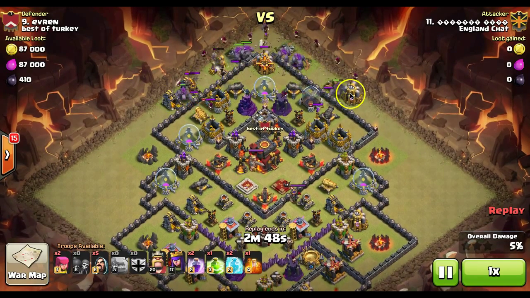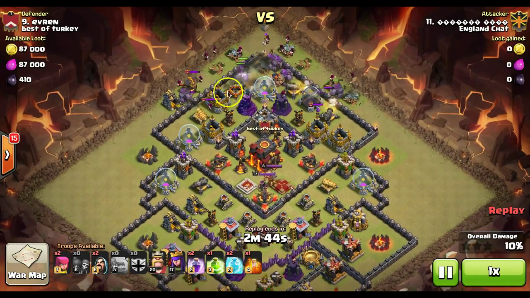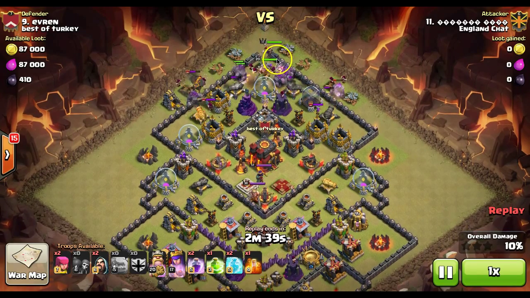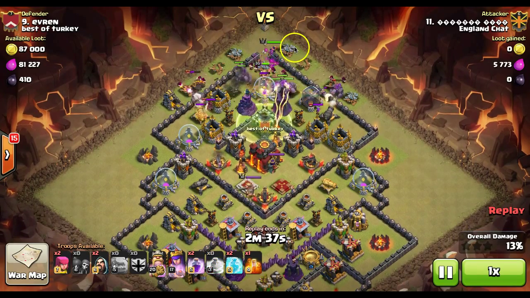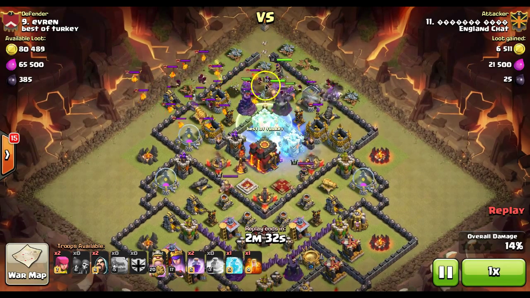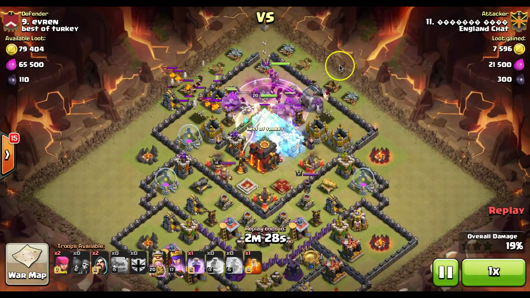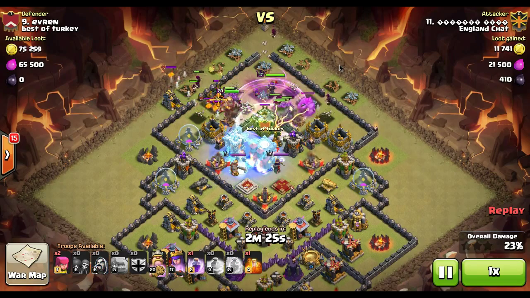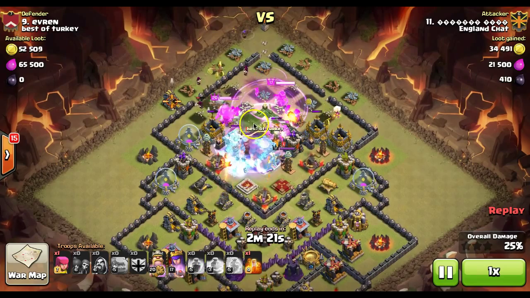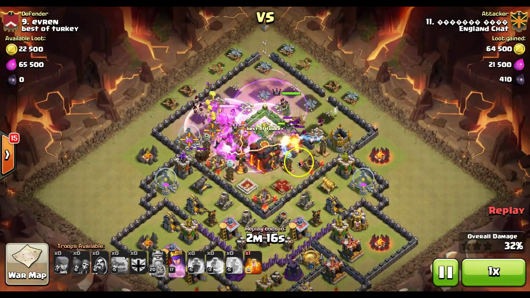So, golems providing distraction, wizards getting rid of the outer buildings, and hopefully some of the inner ones as well. The plan was for 7 golems in this, and I didn't count how many put in then. I would imagine 7, if not 6. I think there is 7 in there, yeah. So come in, we've got rage, we've got jump, another rage, got a freeze.